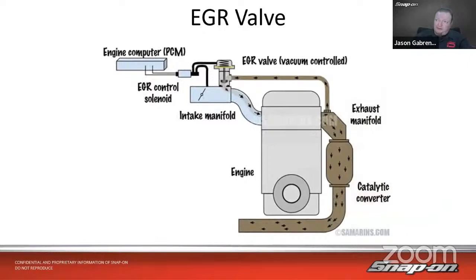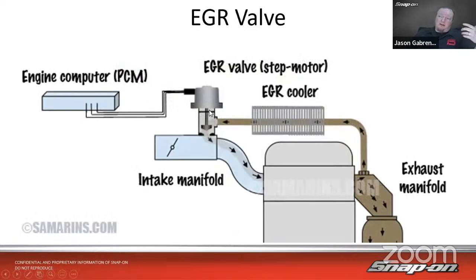So there's a couple different types. First off is the vacuum operated EGR valve. You see we've got the intake manifold here, the combustion chamber in the engine, and then the exhaust comes out here. Off the exhaust, we have this tap, a smaller hard line, that goes into this EGR valve. In this case, it has a vacuum diaphragm on the top, which is controlled by this control solenoid, which is supplied vacuum from the intake manifold. When the solenoid opens, it'll supply the vacuum to here, open up the pintle, pull it off the seat, and allow the gas to flow. The solenoid can be pulse width modulated as well, so it can open 10%, 20%, 30%, and so on, opening and closing by how much vacuum it sends that way. So that's the vacuum operated one, which runs off a little solenoid there.